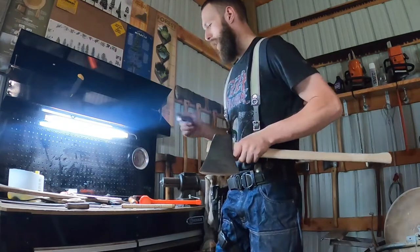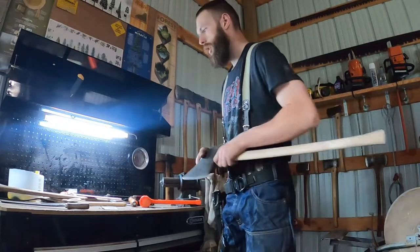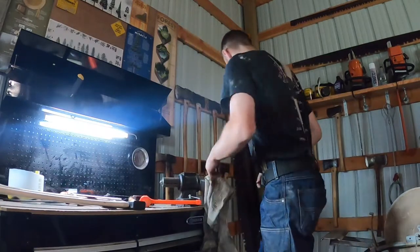Now, debate rages on whether you should glue your wedges or whether you should just use oil or nothing at all. I personally like to glue my wedges. That's just because I don't want them popping out.